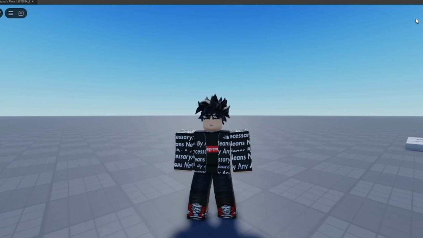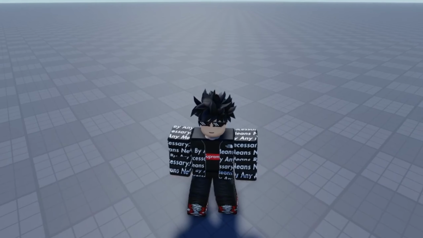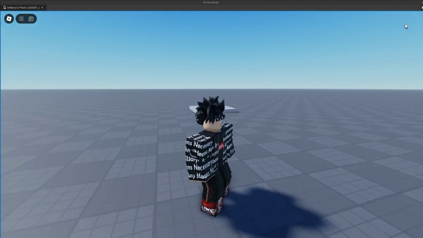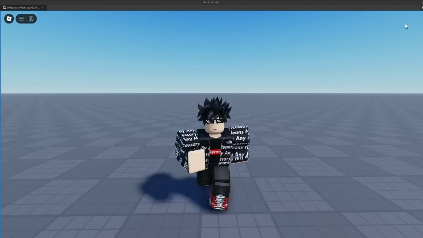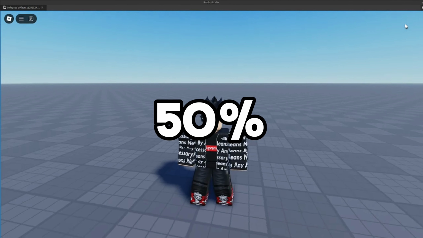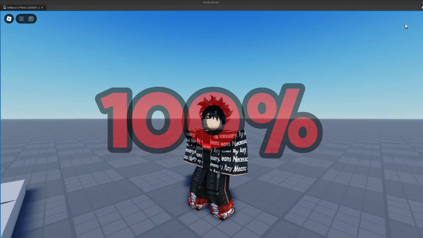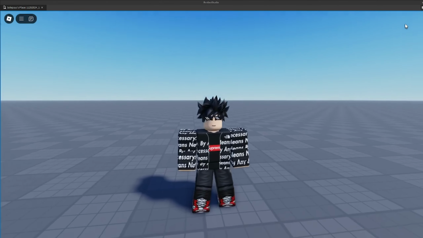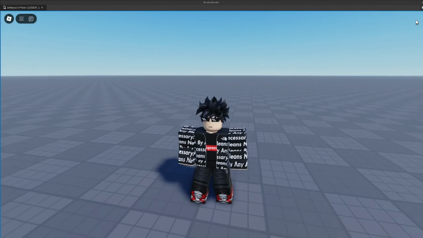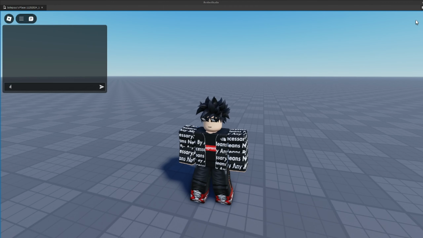What if I told you there's a single script that can exponentially increase the development of your games? A script so simple, but yet so essential. Without it, you'll find yourself spending 50% or even 100% more time developing your games. Developers don't talk about it enough, but today, I'm letting you in on my secret.